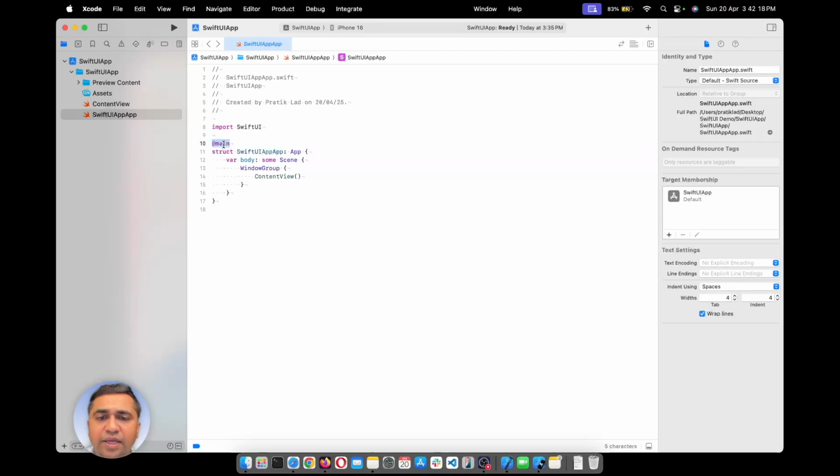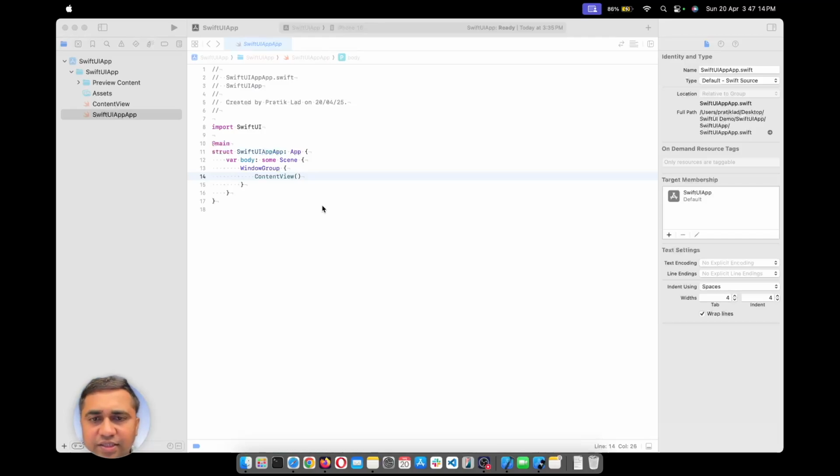Here the main attribute marks the app entry point, and the WindowGroup is your main window or scene. It sets your first initial screen. Apart from this, the app file should be used for injecting environment objects, setting up your global app behavior, and bridging the UIKit and SwiftUI combination. For example, if you need to communicate with app delegates, you need to create a UIApplicationDelegateAdaptor attribute here, and you can communicate with that. This type of stuff you need to do using the app file. So that is related to app file structure.